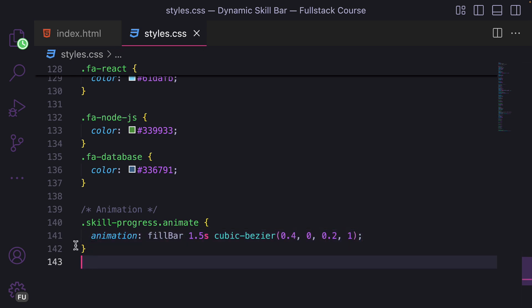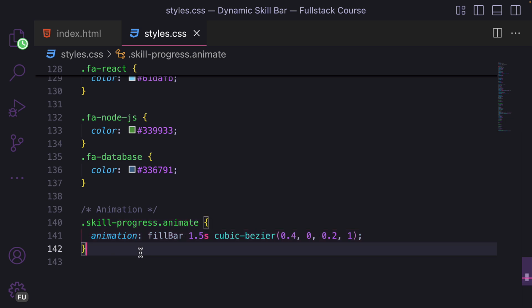Let me explain this syntax. The scale-progress.animate is going to target elements with both classes, and that is scale progress and animate. Here we are using a condition called AND. This means we must have both classes on the HTML.